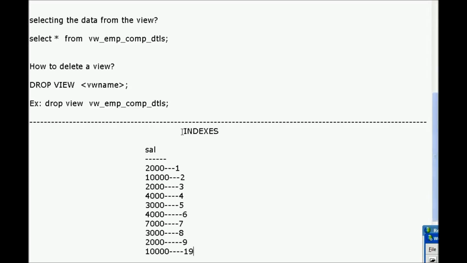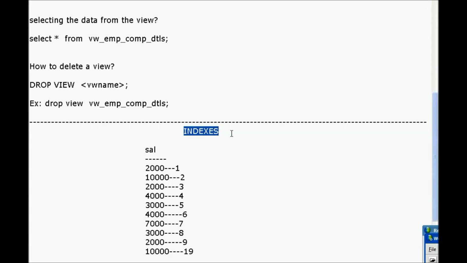And see, what does an index mean? Suppose you have a textbook and you want to refer to a particular topic. There are two ways: search sequentially by skipping pages until you find your required topic, or go to the index part of the book, look up the topic in alphabetical order, find on which page it is available, and go to that page directly.